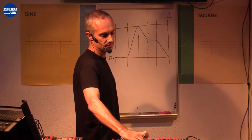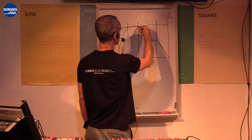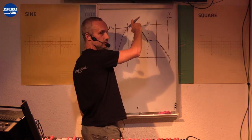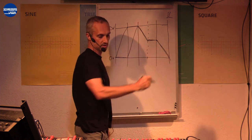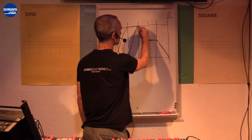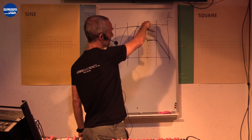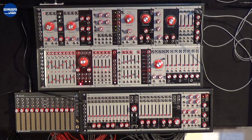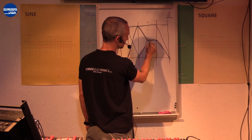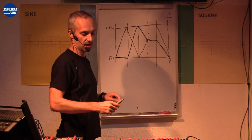But at the same time, out of the attack, hold, decay, sustain, release output, it's going like this, immediately rising up to reach the 10 volt peak and holding it for the length of the second slider setting, and then decaying off to do the same. And then delay, attack, hold, release is doing this shape, which is unaffected by the sustain. It always holds at the peak 10 volts. And then finally, attack, decay, attack, sustain, which is rising here, falling here, rising to whatever level the sustain is, and then falling again, effectively creating an attack decay with an echoed attack release.